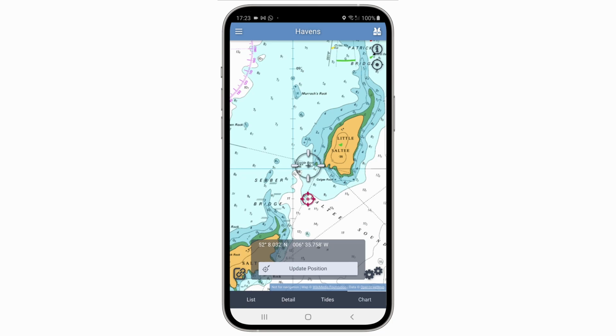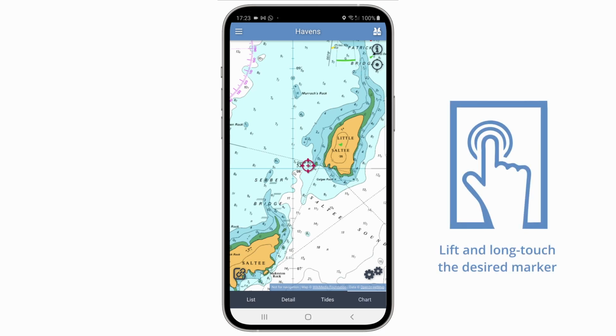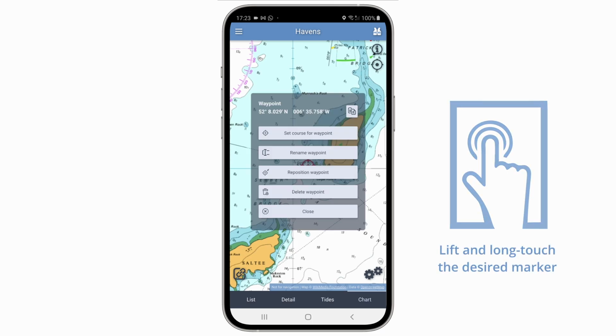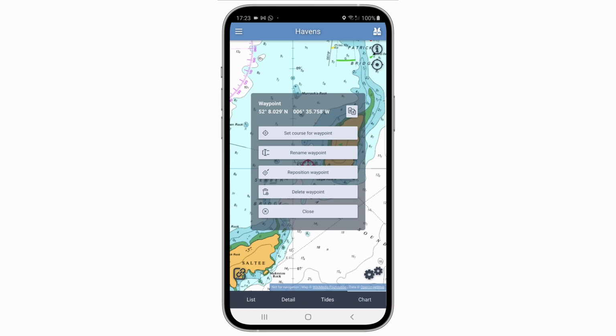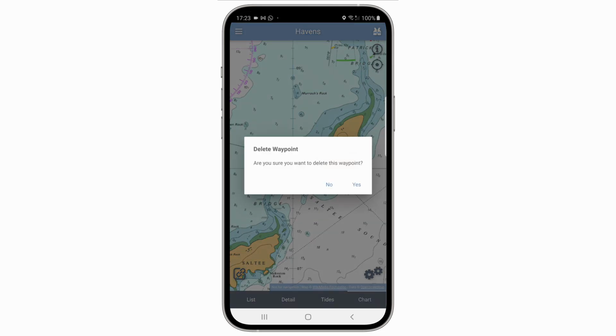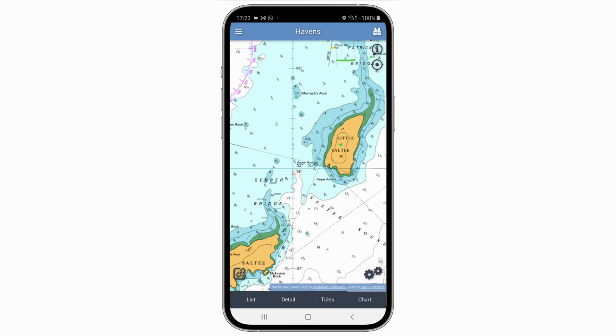Once the new desired point is in the sights, touch the Update Position button and the waypoint moves to the new adjusted position. Then, when you want to delete it, simply long touch the waypoint icon on the chart and select the Delete option. When deleting or shutting down in eOceanic, you always get a checkpoint just in case the action is accidental. So let's do a route next.